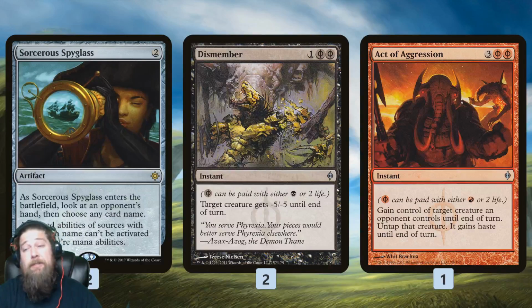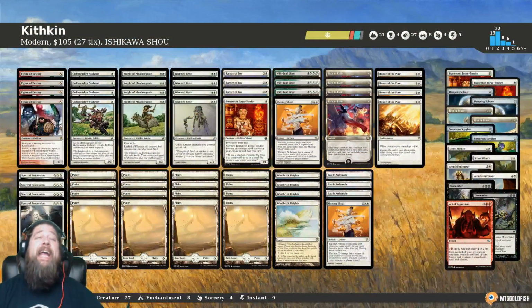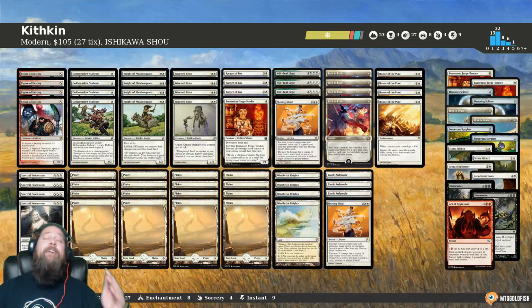Active Aggression. I mean, sometimes you just gotta pay 4 life to threaten something and gain control of it. It is instant speed, so you can kind of get a 2-for-1 potentially, but still a unique choice in the deck. And that is Budget Modern Kithkin.